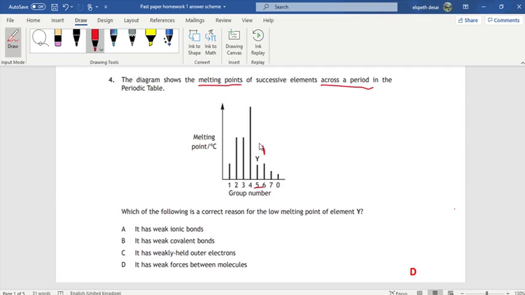Okay, hopefully looking at group 5 you can see the first 2 elements in group 5 are nitrogen and phosphorus. So I said before, the phrase melting point tells us that this is about structure and bonding. So what I'd like you to think about now is what type of structure and bonding is found in the elements nitrogen and phosphorus.